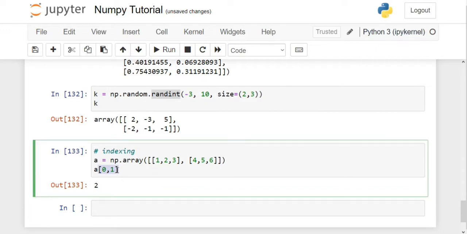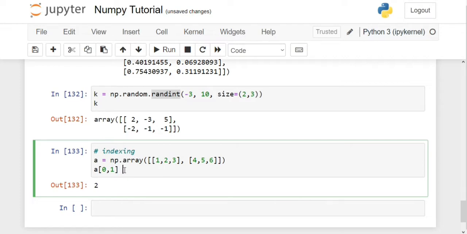If you are doing it with a list, we used to do something like a of 0 of 1. But here in NumPy arrays it's a bit different. We use a comma in between and not as we do in the list. So yeah, this thing, guys.